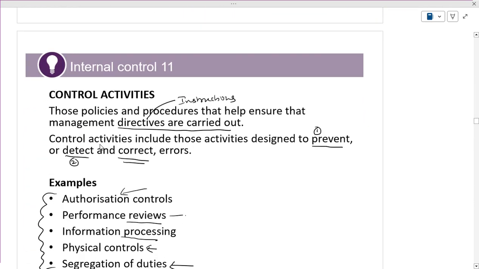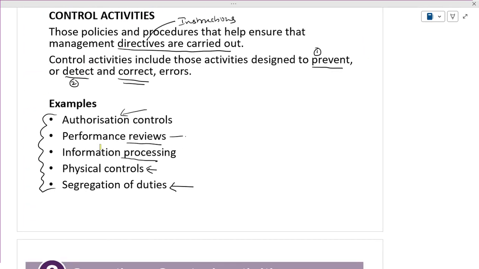Apart from that, you are talking in terms of authorization control. You will do the reviews: how the information is processed, when you are taking the backups, and who is processing the information. Most importantly, you will have master files and transaction files. We have to think a little bit in terms of IT also, information technology. We are not specialists in that, but we should have basic knowledge.